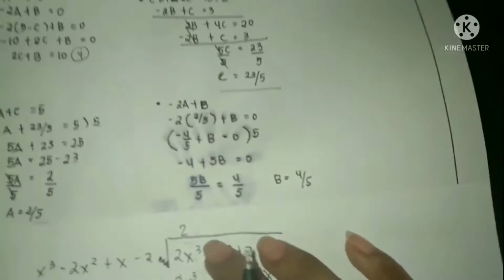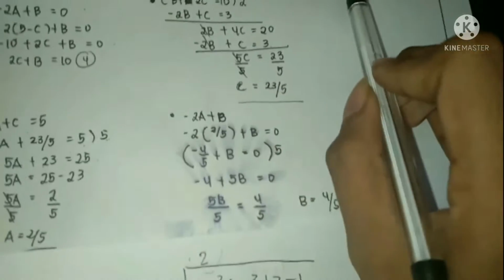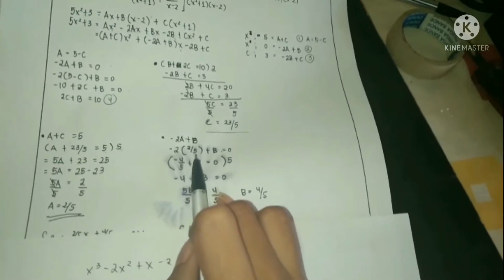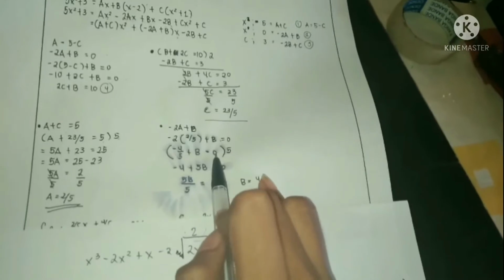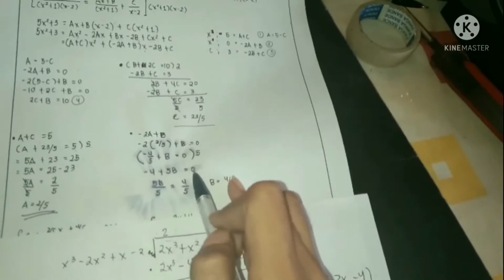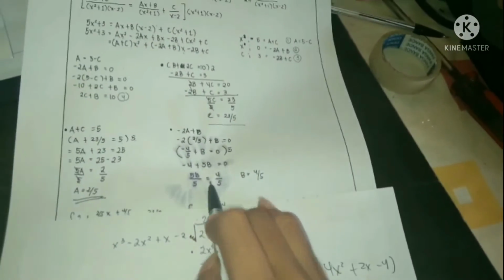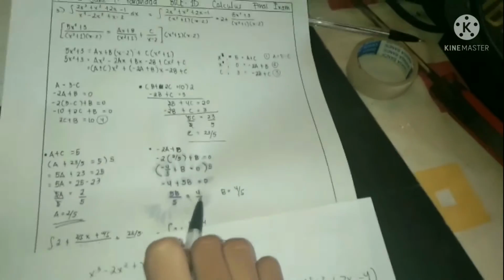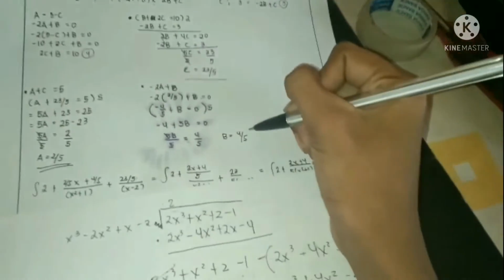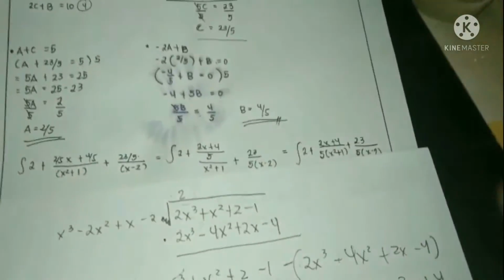So next is value naman ng b natin. So the equation that we're going to use is negative 2a plus b. So plug in the value of a which is 2/5. Negative 2 times 2/5 is equal to negative 4/5 plus 5b is equal to 0. So multiply natin ng 5. Maka-cancel ito. Matitira is negative 4 plus 5 times b is 5b. 5b is equal to 0. So 5b is equal to, transpose negative 4 to the right side. It will become positive 4. So divide both sides by 5. Maka-cancel ito. So matitira b is equal to 4/5. So the value of our b is 4/5.